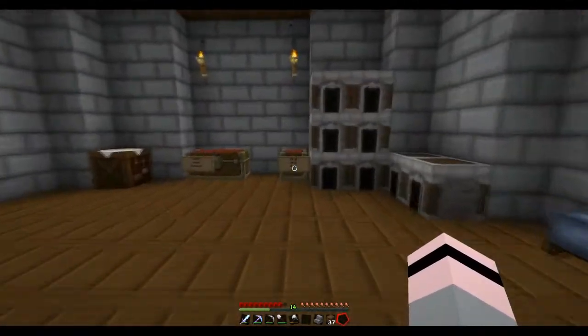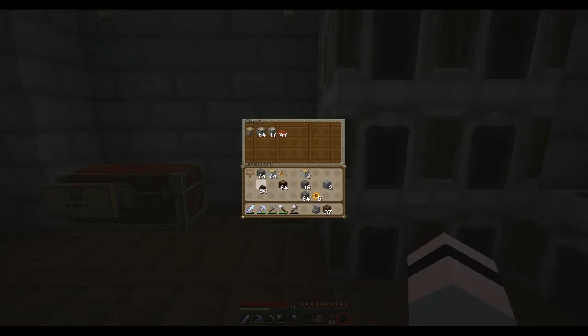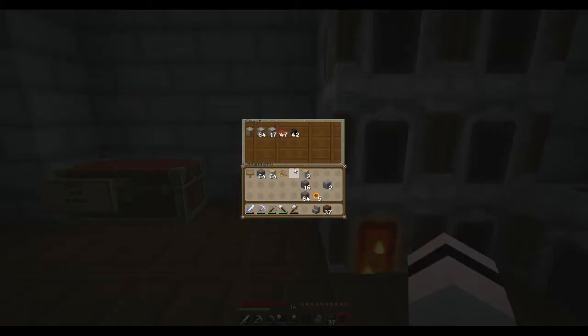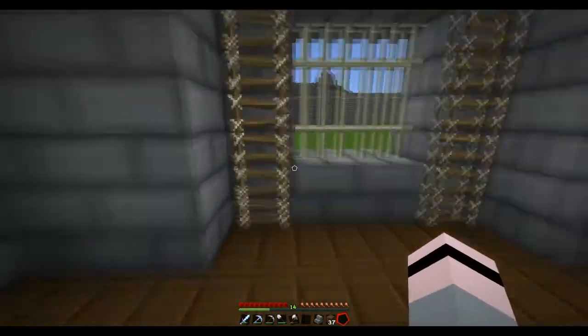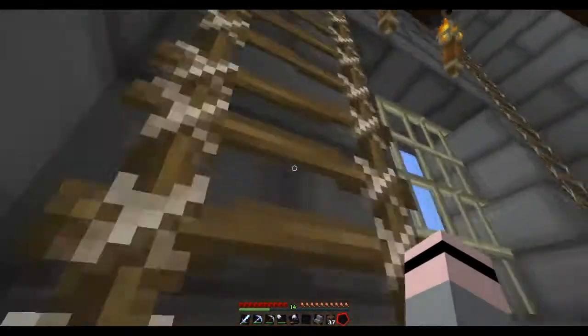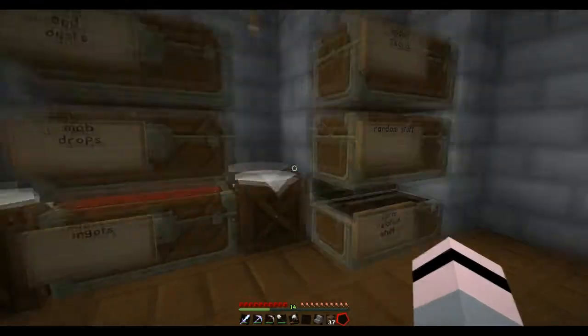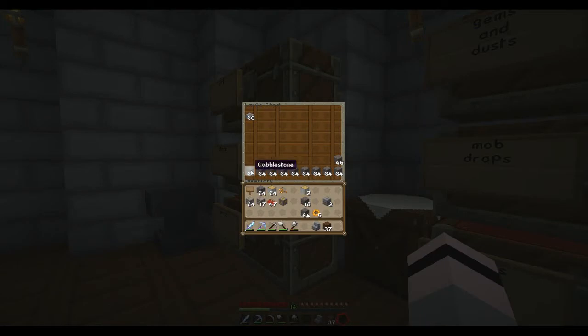And what I'm going to do is quickly go down here, get 8 of these. And sorry about that if you can hear that noise in the background, it's my bloody cat. What I think I'm going to do is cook some of this stuff up, just to get it out of the way. And I think I'll end the episode off here. What am I looking for? Stone. So I'll cook as much of this up as I can.